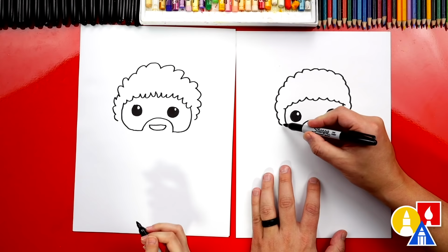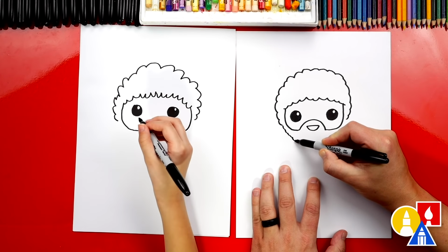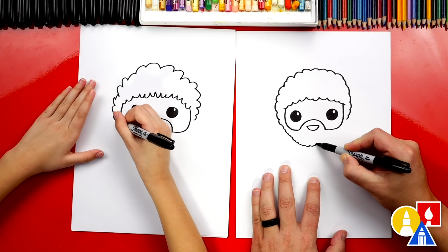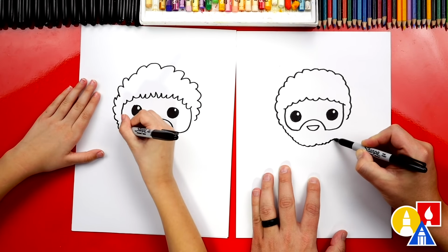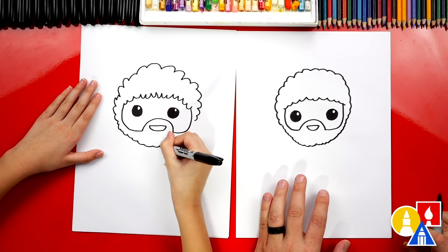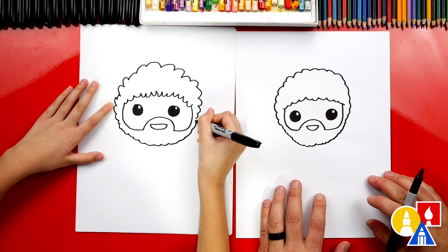All right, now let's draw his beard. I'm gonna draw even smaller little bumps that come down like this, and we're gonna go all the way over to the other side and connect to his hair over there. He looks so awesome. I love how you drew his hair.